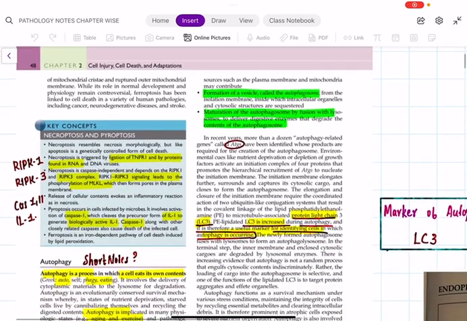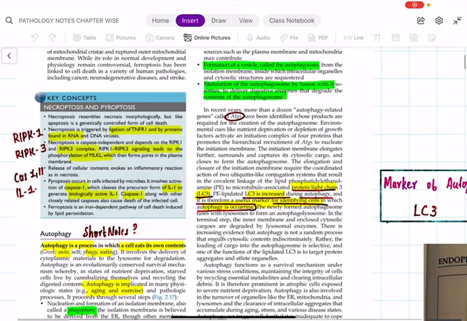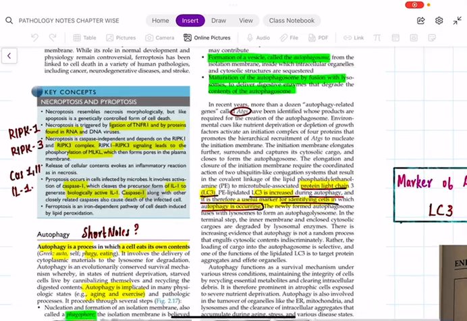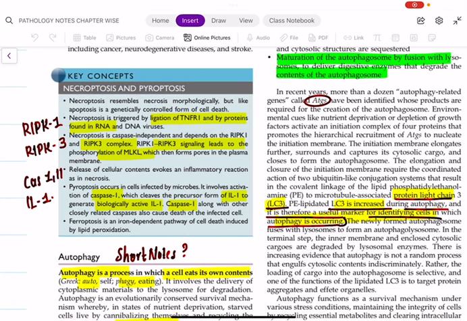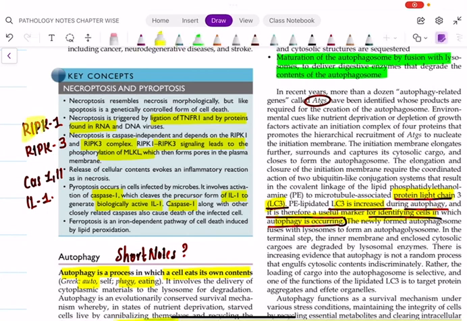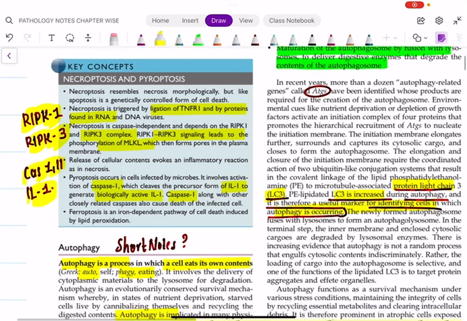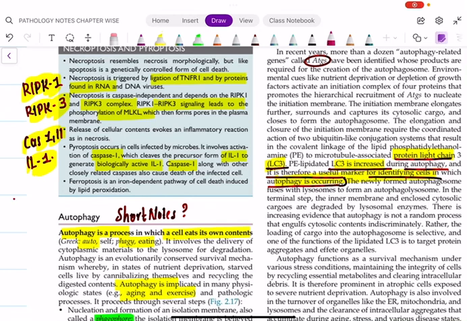Here we are going to start with some recap of the previous session. Necroptosis and pyroptosis. Remember, in necroptosis we have RIPK1, RIPK3, and in pyroptosis we have Caspase-1, Caspase-11, interleukin 1. And here I have told you a very high yield point. What is that? Gasdermin. I hope you remember gasdermin D cleavage takes place in pyroptosis. Okay, it's a potential question. They have asked it in INI-CET once.